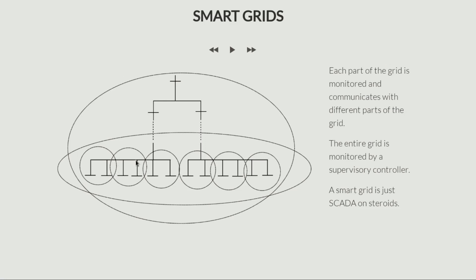For example, each and every building can have sensing — you're sensing what is the current drawn, what is the voltage, everything. And they are all communicating and talking to each other, so every building knows what every other building is doing. Similarly, you can have an outer communication zone — let's say you have 20 buildings in a street, all these 20 buildings could have one supervisory control who knows every current in each and every building. Each and every building is monitored by a supervisory control, and this entire system is being monitored by a higher supervisory control. So we have layers and layers of monitoring, control, and communication.